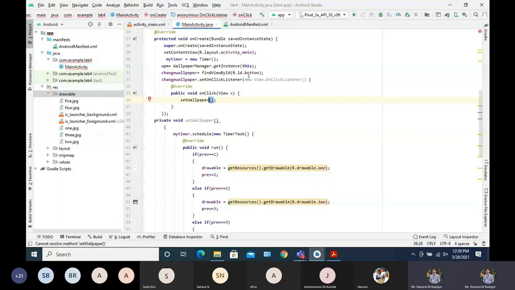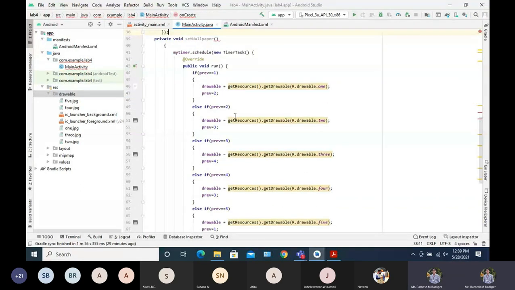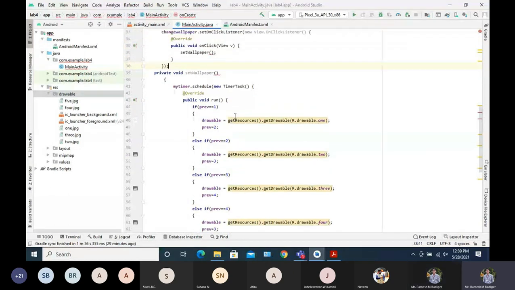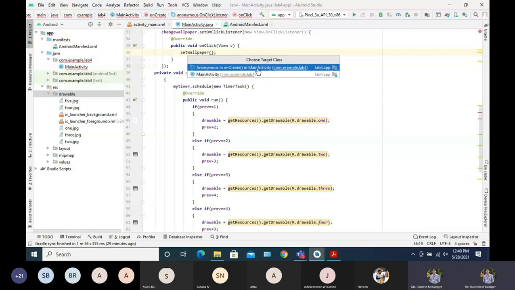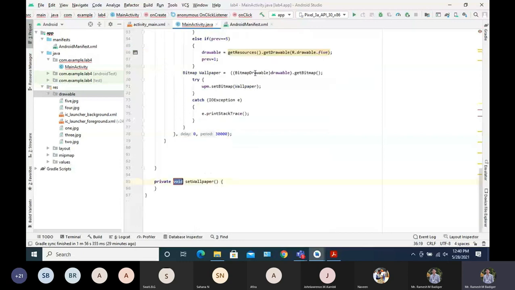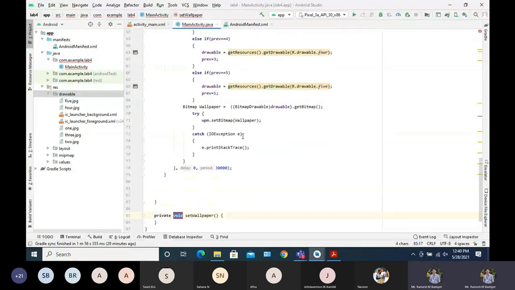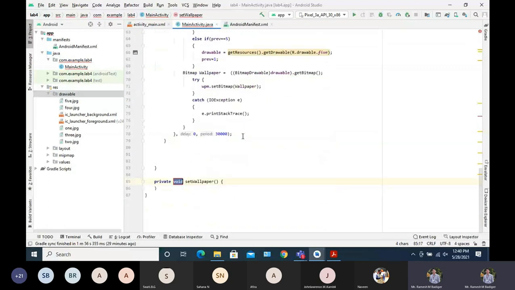Okay, for setting of the wallpaper, it is taking private here.